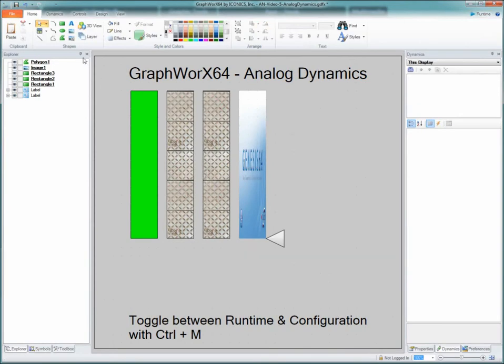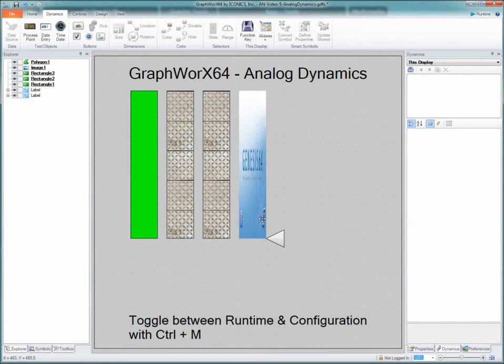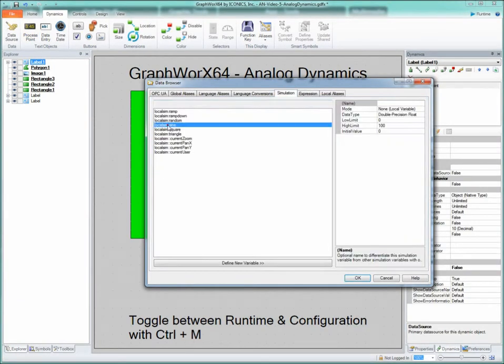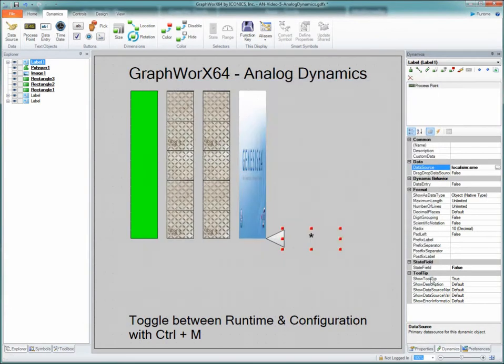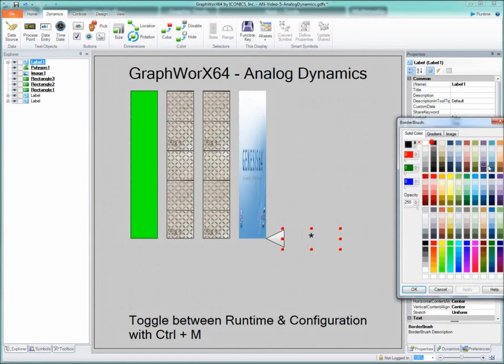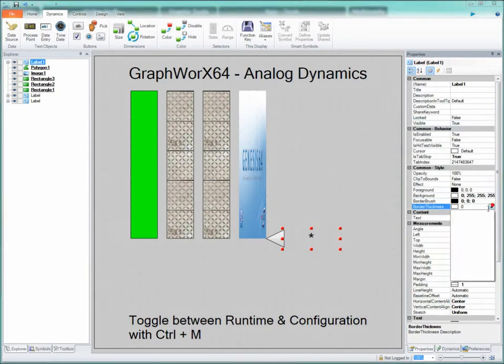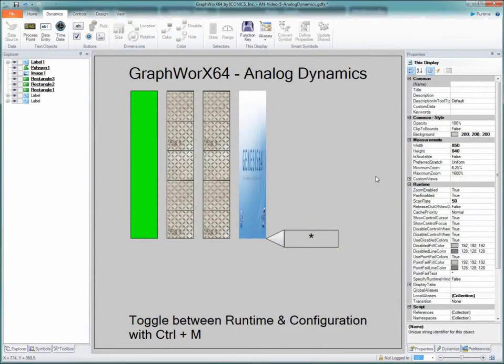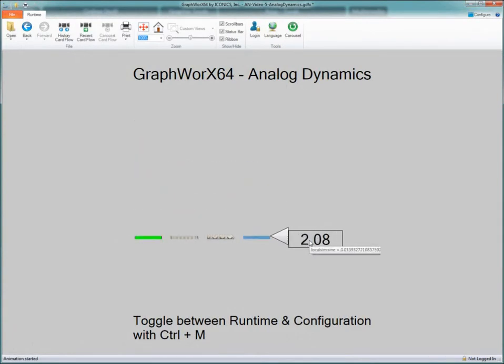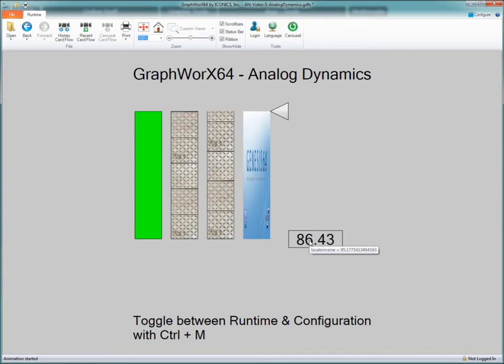Something else I want to show you is that the arrow going up and down just gives me a visual representation of that number. But I want to see that number in real value. So select process point, add it here, for example, point and click with source, and you're done. So let me just change the shape of this process point a little bit. I want to have a border around it so it gets more visible. Now we go into runtime and you see that OPC tag value changing, and whenever you go with a mouse on it, you will see the tooltip text also being changed.